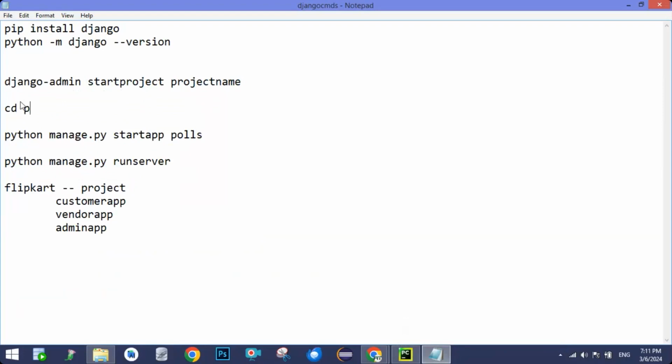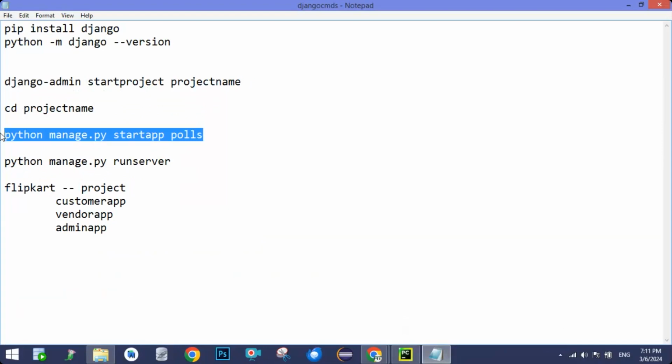For that we have to use cd, change directory. I hope you know that. Then we have to start creating the applications within the respective project. So this is a simple set of commands we commonly use as part of our application creation in the Python full stack, I can say that.